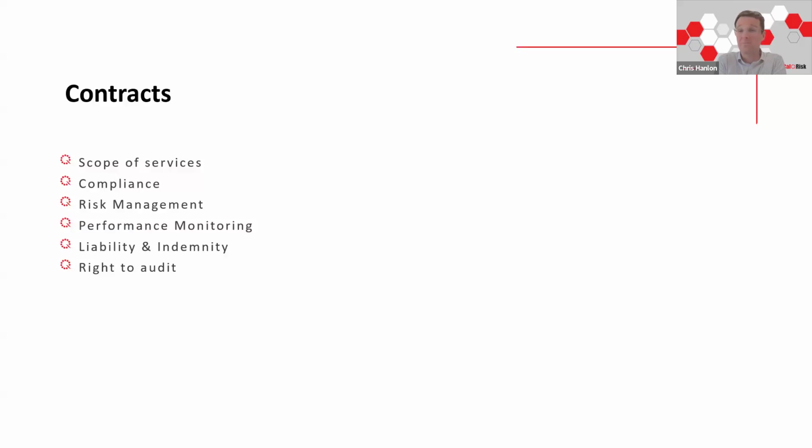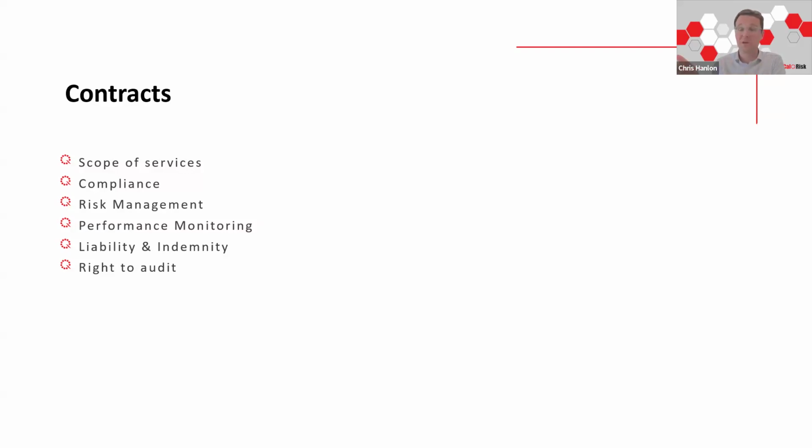The performance monitoring. So have we a service level agreement? Have we something that we can actually measure, basically? I've come across contracts in the past where it will say they will provide a high quality service. It's very, very difficult to get your third party to say that you've breached a service level agreement because it's so subjective. So if it's a software solution, for example, do you have uptime and downtime measures? If it's some sort of outsourced call center service, have you got a response time SLA, something that will respond within 24 hours 99% of the time? So do think about things that you can quantify and easily measure to really be able to link back to that performance management piece. Is liability and indemnity clearly laid out in the contract?